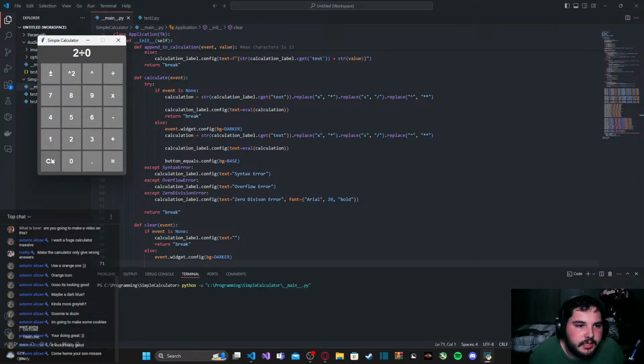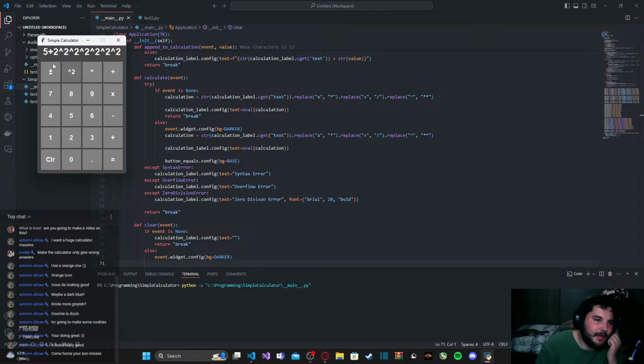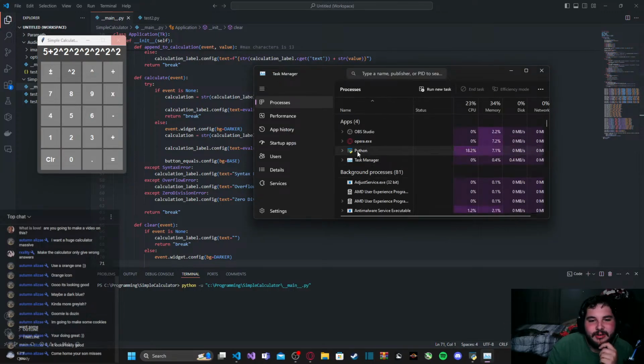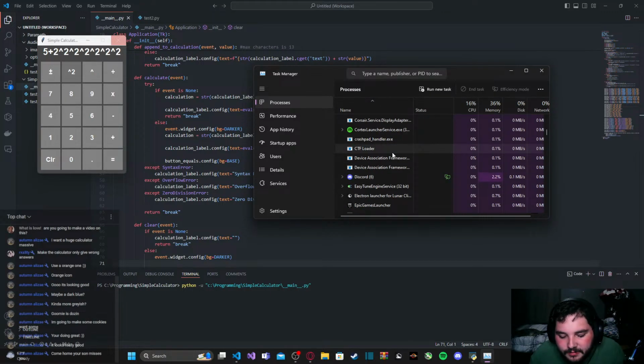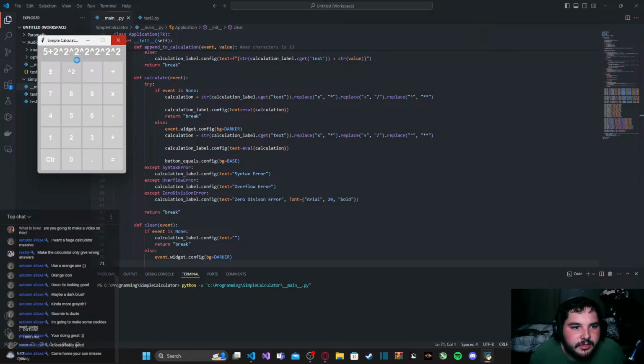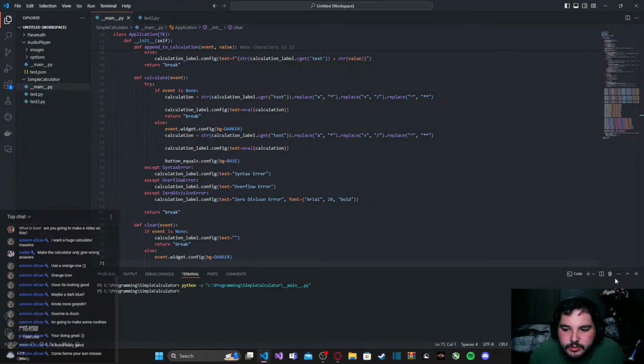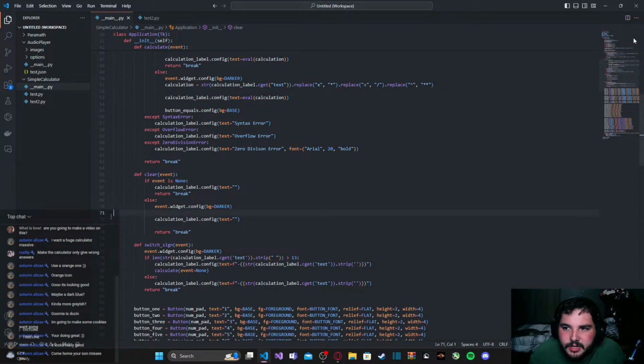So 2 divided by 0, 5 plus 2. Uh-oh. I think I broke it. Yeah, I broke it. You gotta be kidding me. There ain't no way. Hold on. Visual Studio Code. Oh, my actual Python program isn't even coming up. That's wonderful. I love breaking things. I wonder why I did that.